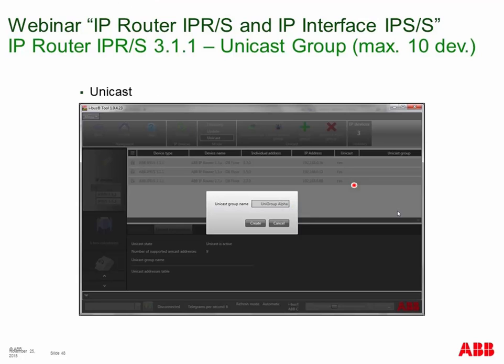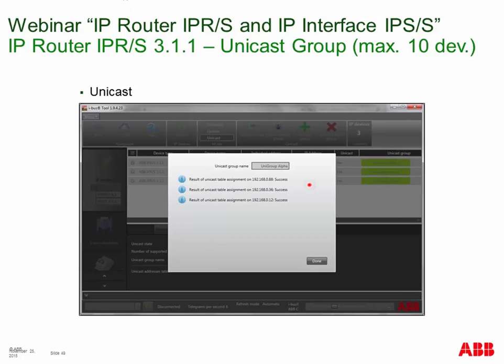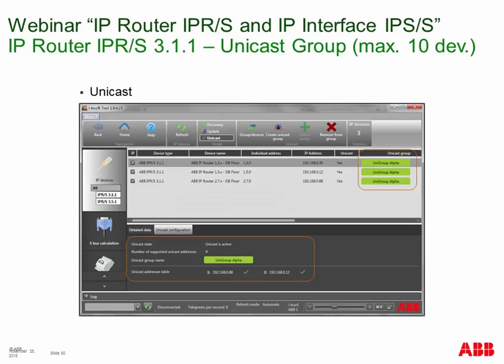Then you give a name to this group you would like to create. And you confirm this, and then normally a confirmation will come up with information that all 3 IP routers are members of this Unicast group. So very simple to assign Unicast groups.